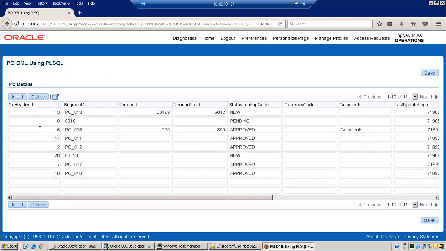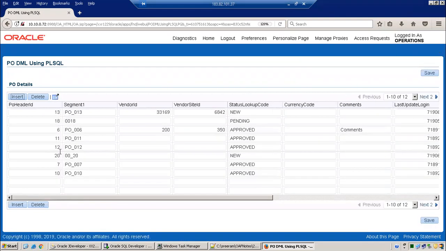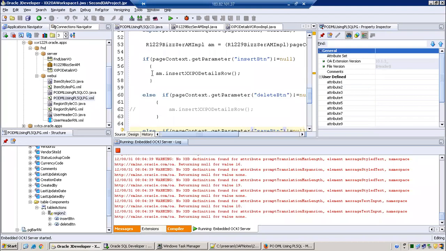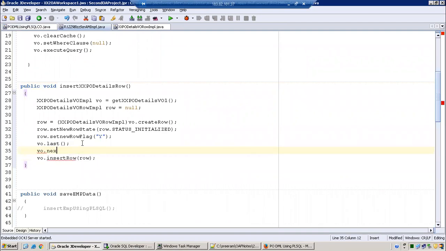Click on next, insert. So it inserted one more record. Can you see the two empty rows? Wherever we put the cursor, if we click, then only that? No, nothing related to cursor. When you click on insert, right now let us say my cursor is at this position, it'll insert one more record. It is not about a cursor. Okay, so it's about the position, the number of records you have, and it just simply goes there. Now what I'm saying is, here we mention vivo dot last, and again vivo dot next. Okay, and then we have to insert.